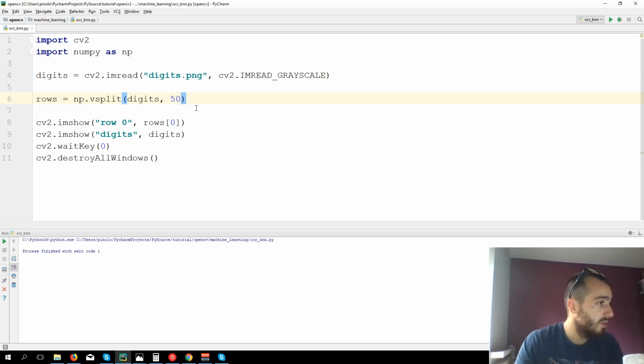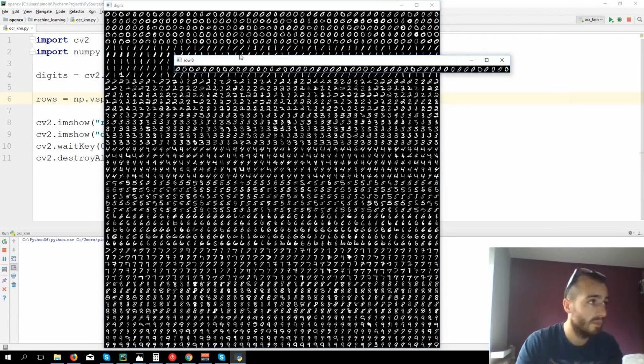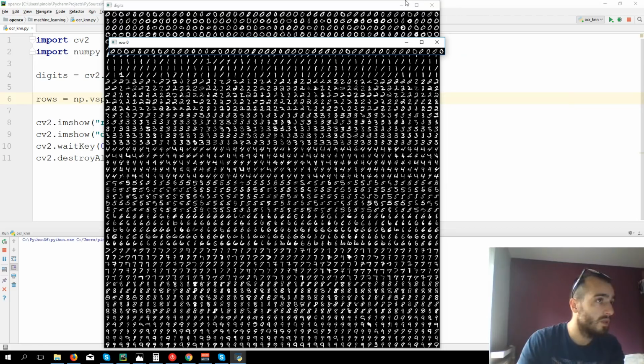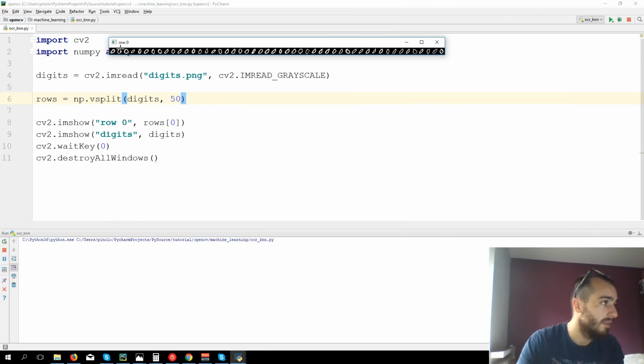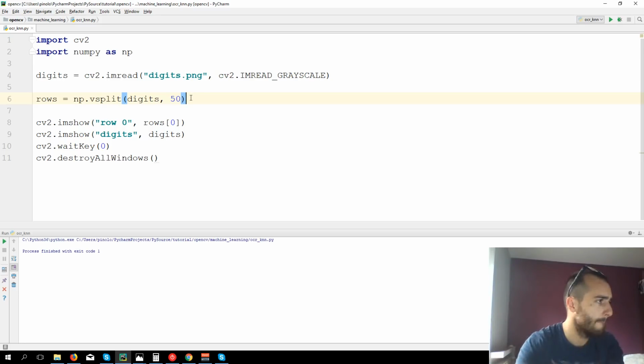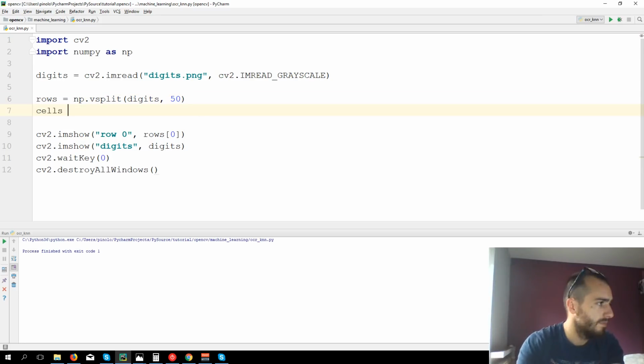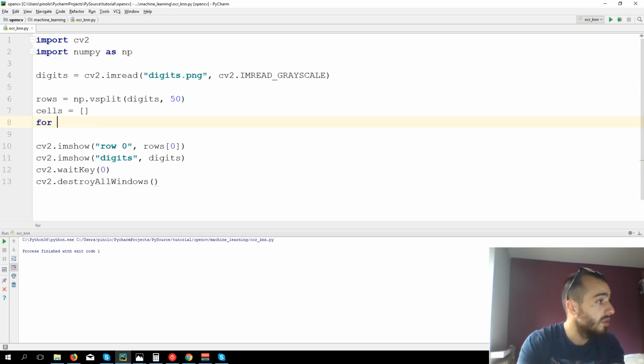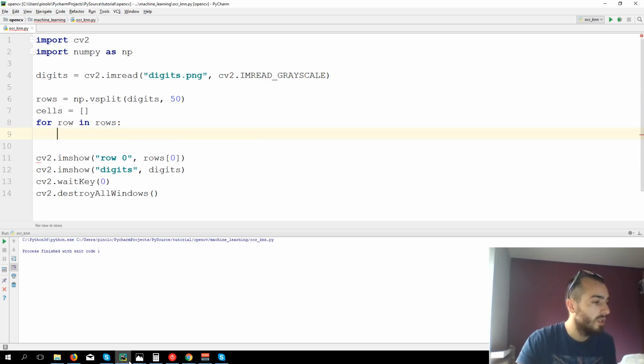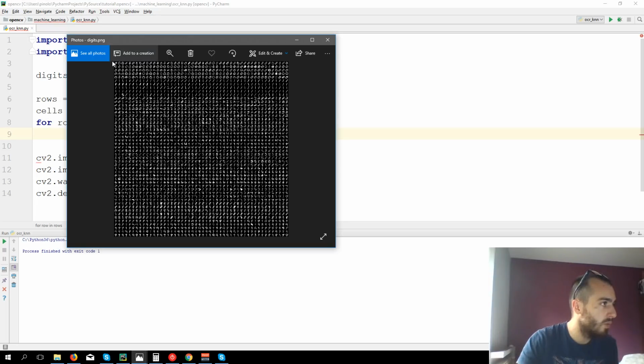Now that we have 50 rows, we also want to split each row. So we have this one, we need to split it still by 50. So it will be the cells, let's put it this way, cells, an empty array. So for row in rows, now we're going to see each row one by one.